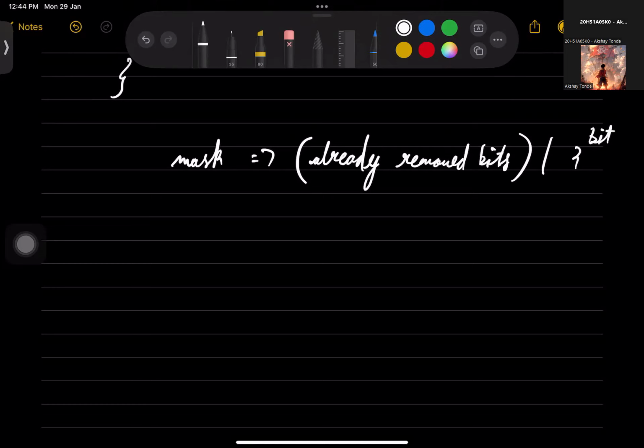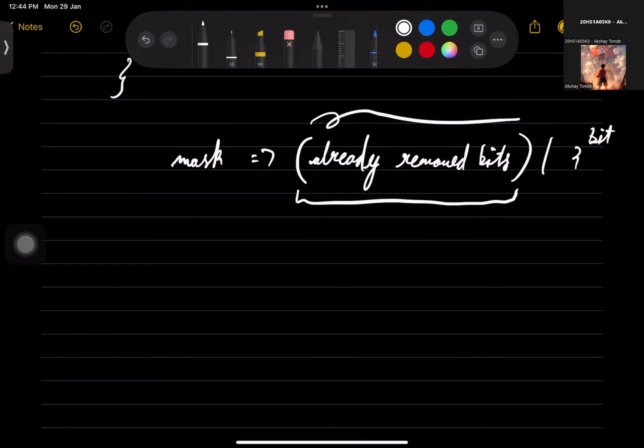Now we know that already removed bits tell us the bits that already got removed. That means whatever bits are present in this mask, those bits are not present in all elements in the array. Then only this would be possible.